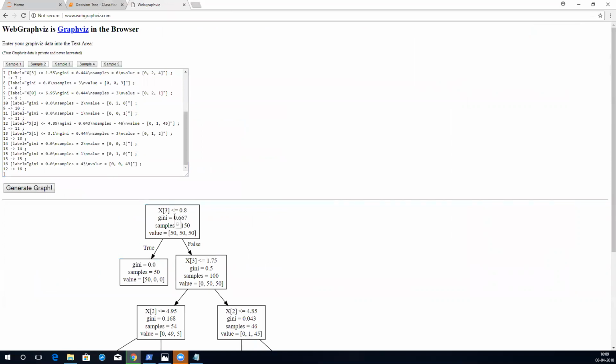See, now it's a different tree altogether. So the order actually matters. The question you are asking, how did it learn? It actually learns based on the order itself. So one thing you understood from this experiment is that if you change the order of the data, your tree itself changes. This is a very important observation, because what is the guarantee there? It should not be the case, right? A different tree getting generated with different data.